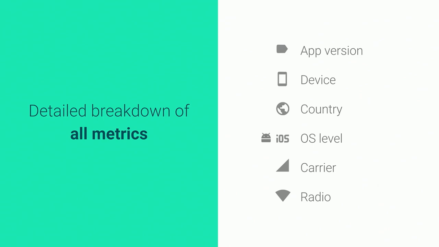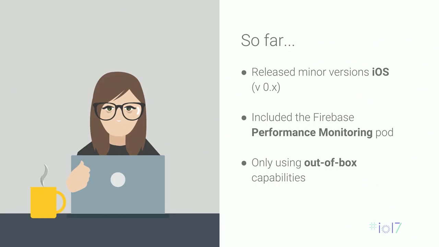Actually, the best way to explain this would be to get back to Jane and talk about how she used performance monitoring over the course of 4 weeks to get rid of a lot of performance issues and fix them very, very quickly. So we're going to do this by monitoring what she does on her iOS app. And so far, the only thing that Jane has done is install the performance monitoring SDK and use the out-of-the-box capabilities. So she did not write any code. Okay?